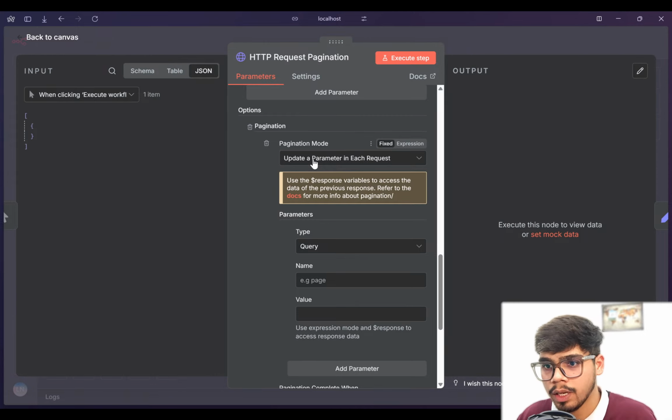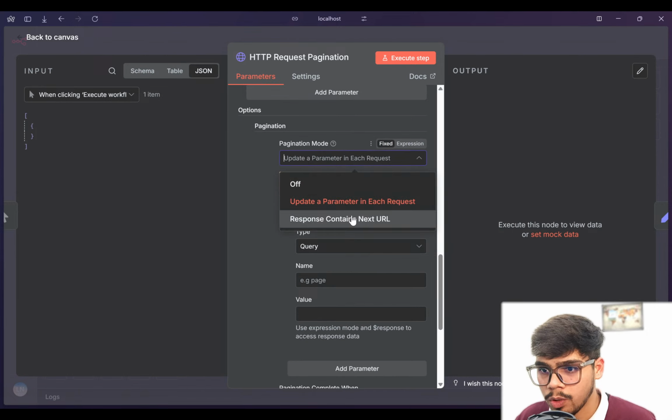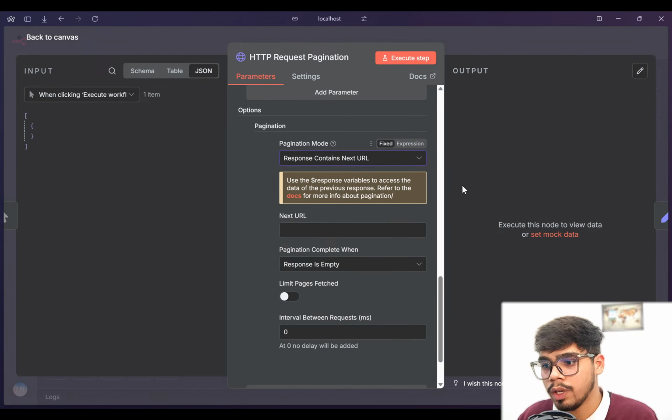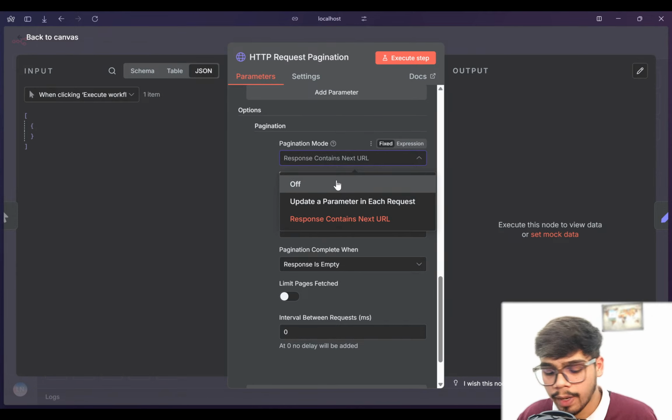And you can just have a different category, like if you want to update a parameter in each request, and that can be updated based on the response that you have got from this request, right? Or you can just set it to response contains next URL, that if the response that you get from executing this node, you can find the URL from that and you can run it, right? But this thing might not work for every site, right? And to have some fundamental approach, we'll build something out.